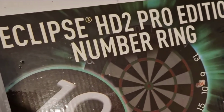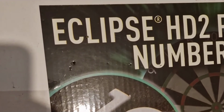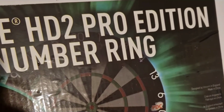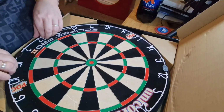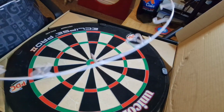Another secret reason I bought this dartboard is because on the Blade 6, I really didn't like the numbering on the triple core, if you remember. And I bought this numbering for it, but it didn't fit. These boards are surprisingly chunky in comparison to the Blade 6. So the numbering didn't fit. It's been sitting there ever since. But it's going on this one.